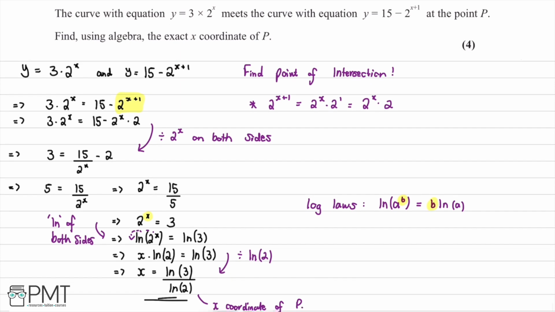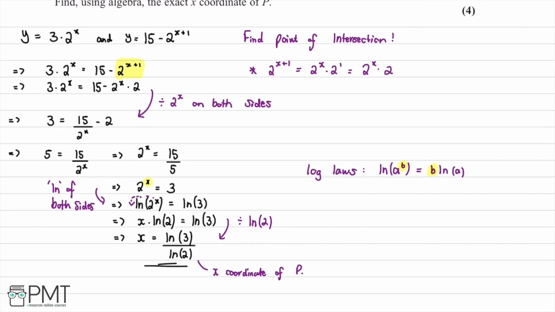Taking a look back at it, it was worth 4 marks. We pick up our first mark at the stage where we knew to equate the two terms, at this point here. That was having the initial strategy right and working through it. We then receive our second mark for beginning and working through the algebra to get to the stage where we had 2 to the power of x equal to 3. That's where we picked up our second mark.